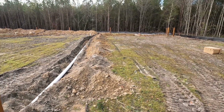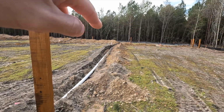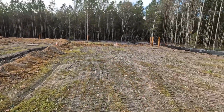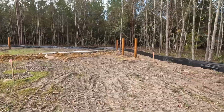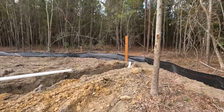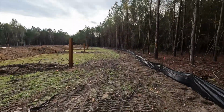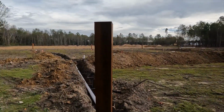This back row here, the third row, is going to be our premium sites, and it's kind of hard to tell, but you can see the pink stakes. There's two of them. These back sites are 60 foot long, and then the front two rows are our standard sites, is what we're calling them, and those are 50 foot long each. Everything's pretty long. You could fit really whatever size RV, toy hauler, or camper you have. We don't have any pull-throughs right this second, so that was a question. But we have a ton of room to be able to add those in the future.